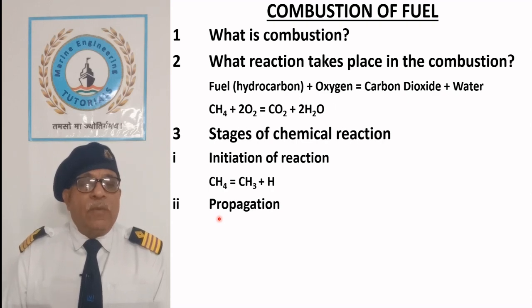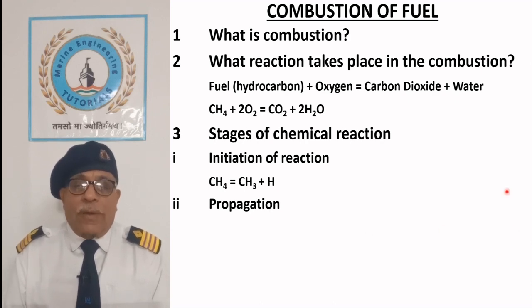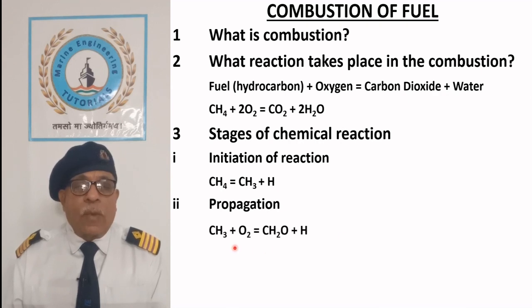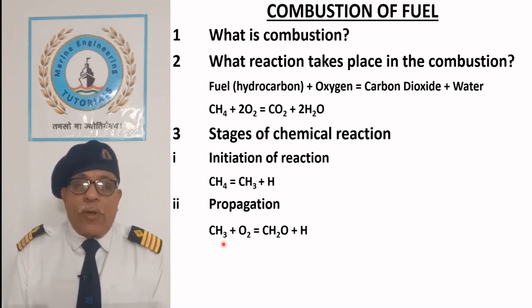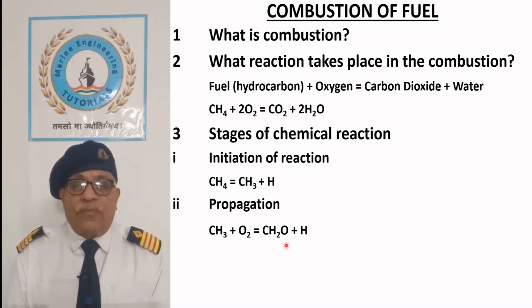Then we have the propagation. Once the initial bonds are broken, the process of propagation involves a series of reactions where fragments react with oxygen to form intermediate products. For methane, a propagation reaction could be CH3 plus O2, this gives CH2O plus H. This reaction continues, creating new fragments and radicals.